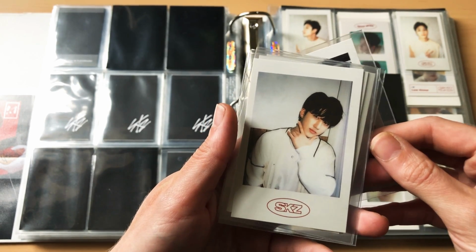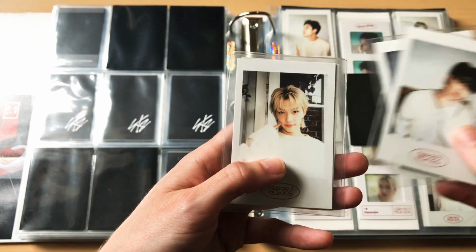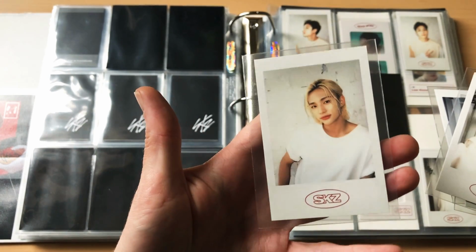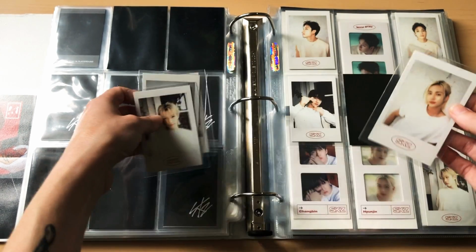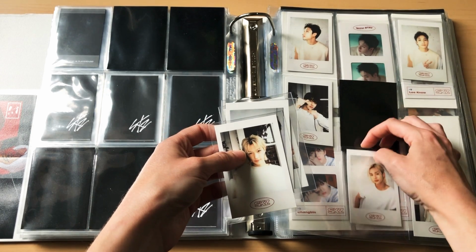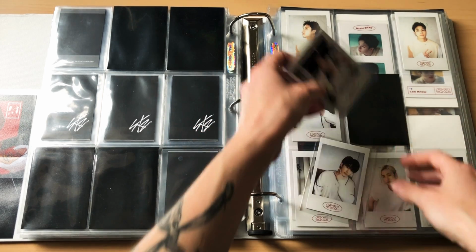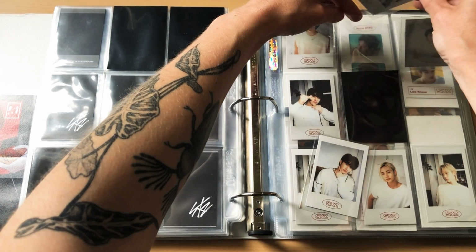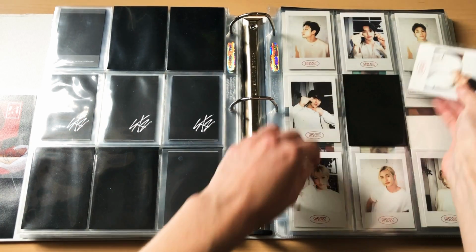I got it a few times in Mercari Japan. It was canceled on me, so I'm so happy to finally have him on the way. I got this really cute little Felix. And of course, I got Jeongin. I have one of Jongin's on the way right now as well. I had got one of Sungmin's, but I feel as perhaps I was scammed because it's been quite a while and he has not made it to me. But you win some, you lose some. So I am more than happy to have these.